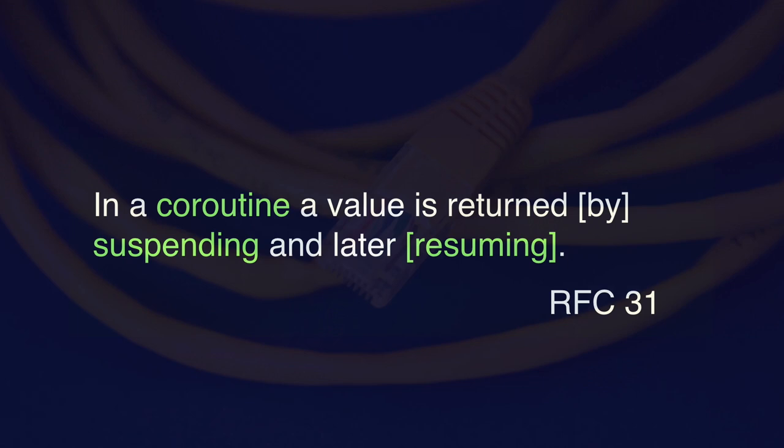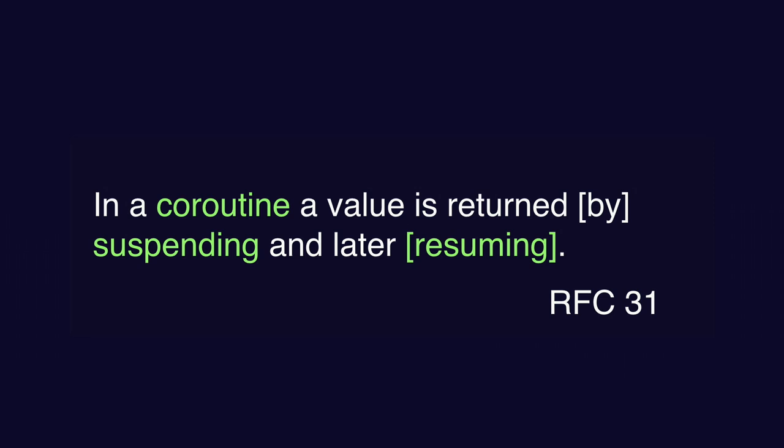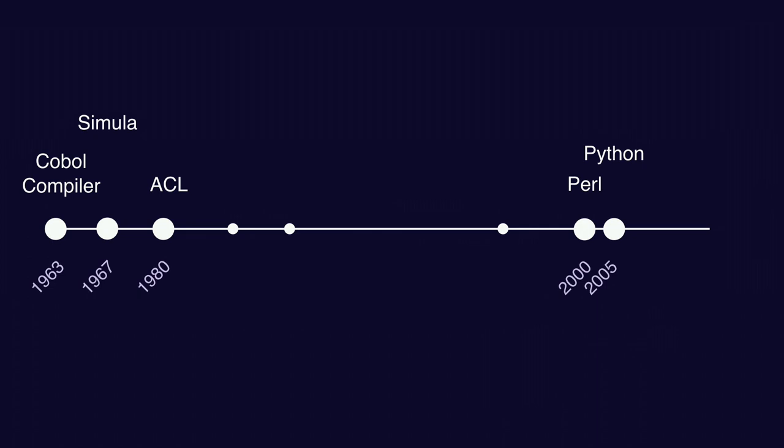And Perl introduces coroutines. In Perl, a coroutine is where a value is returned by suspending and later resuming, which is still kind of abstract. And honestly, if you go look at actual Perl usage, coroutines weren't that popular in Perl. Then the next language that gets coroutines is Python in 2005. So this one actually turns out to be really, really good. Python is starting to become very popular for backend programming around 2005. And that's right when it hit its takeoff and people started using Python substantially.